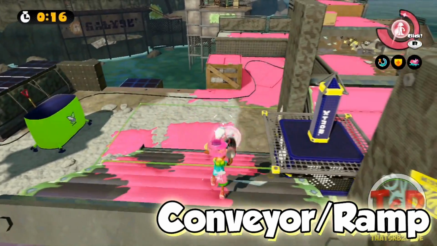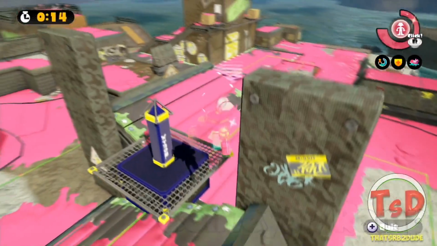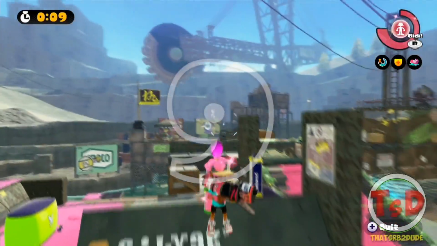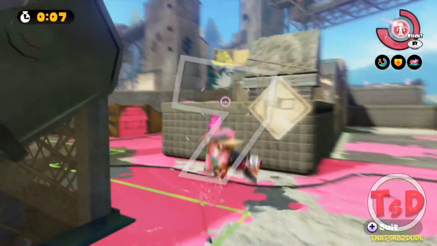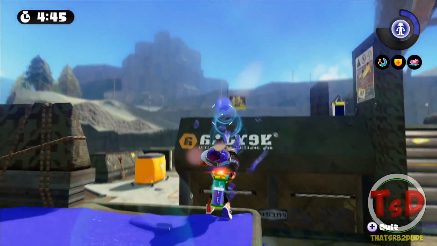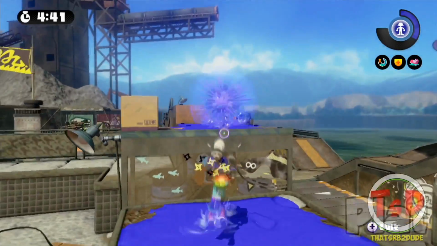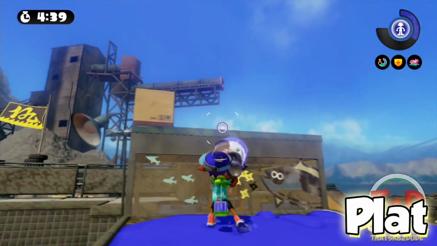A lot of close range shooters like to shoot themselves over the conveyor belt, and it can cause a lot of havoc on the sniper or just anything that's in that general area. Now this area right here is from conveyor, and a lot of people do land on this specific point. Blasters do excel in this part as well.